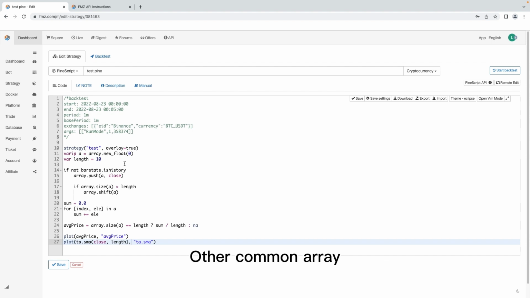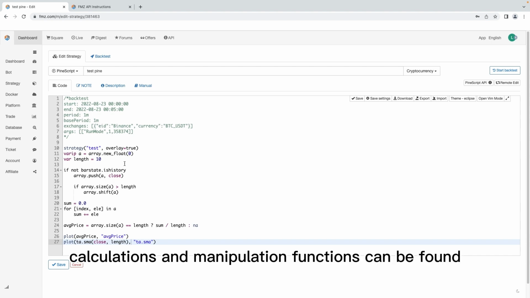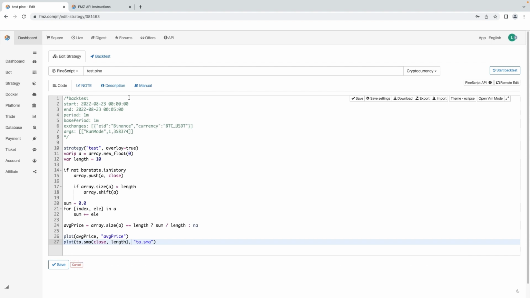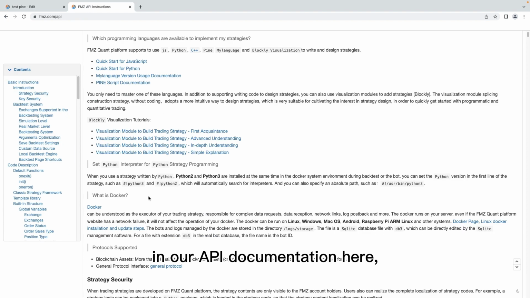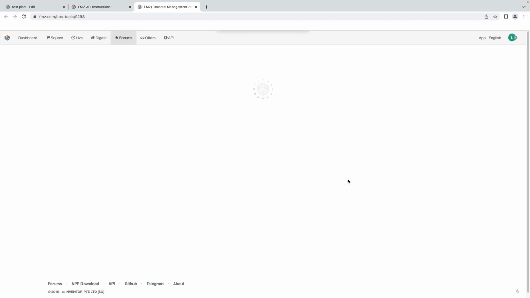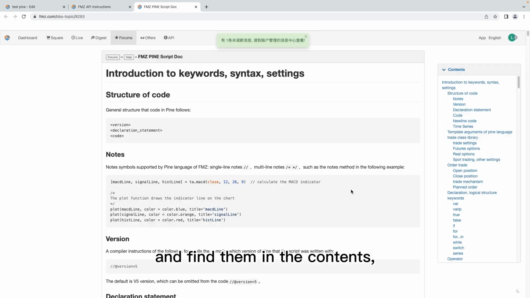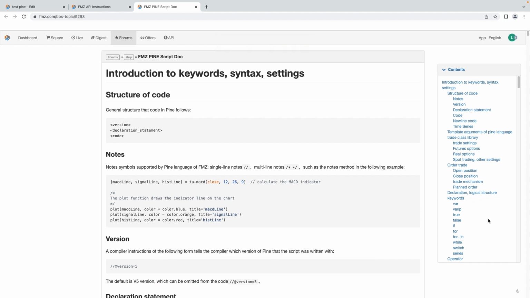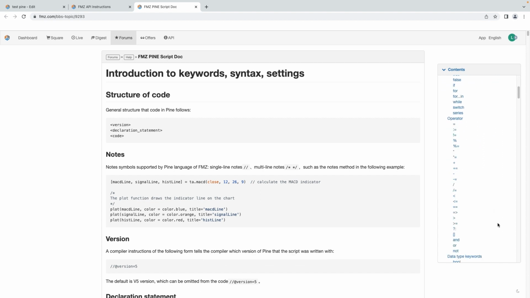Other common array calculation and manipulation functions can be found in our API documentations here. We can click the PyScript documentation and find them in the contents, such as average, sum, the standard deviation, and so on.